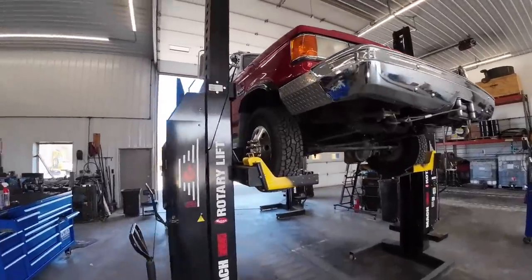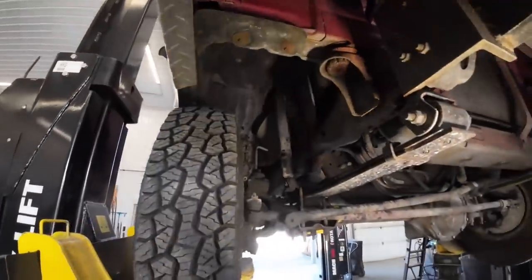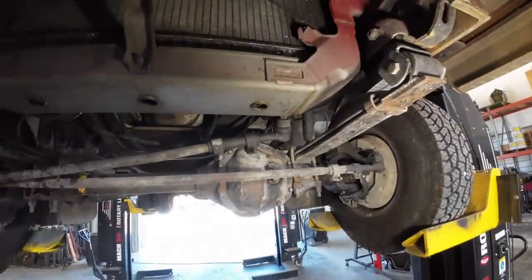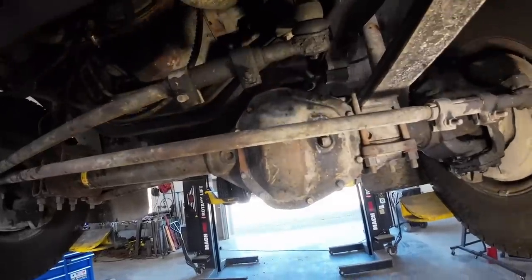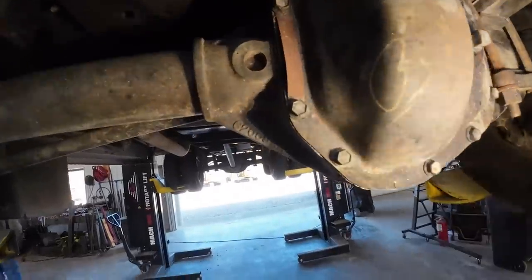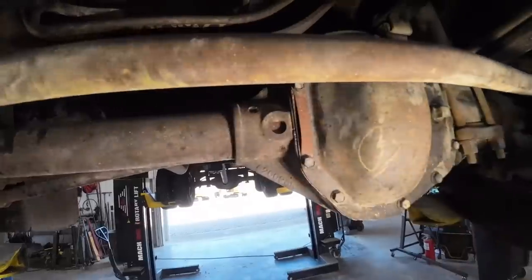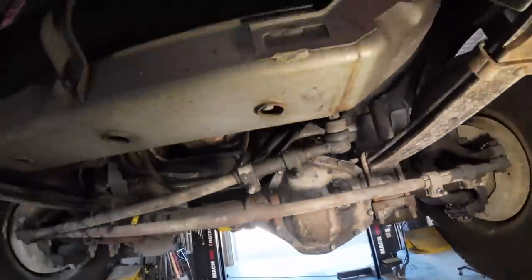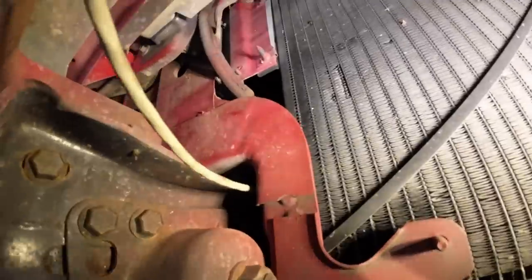All right, got the truck up in there. Mr. Mason's been cleaning. I need to get the alternator off. I'm going to take a peek under here while you guys are here. We're going to put this truck for sale. I'll give you guys the details in a minute, but here's a close bird's eye view. I was told all the fluids and stuff were changed recently. It's got a recent oil change sticker in it. He said the differentials and everything were changed. Pretty sure I can confirm that by the bolts. I can tell they've been off. Got some fresh silicone. We do have 410 gears, as I suspected. Kingpin Dana 60. Here's the radiator core. You guys know anything about these trucks? These are famous for rusting out. You guys can see this one is spotless under here.